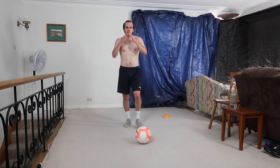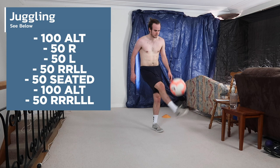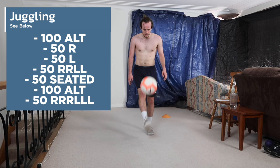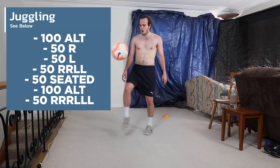Whew. Let me just quickly check the time while you guys are drinking. 11 minutes, okay, cool. So we're going 100 alternate. You can go head height, you can go knee height, whatever you want. Try and get no spin on the ball. If you drop it, just continue from the number that you dropped it from. I'm on about 40, I think.